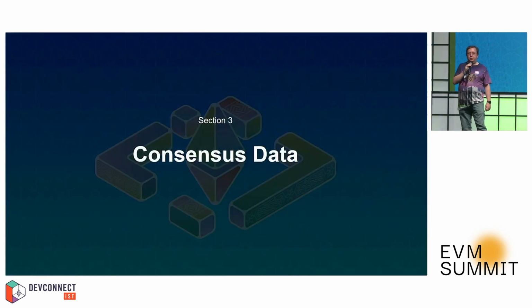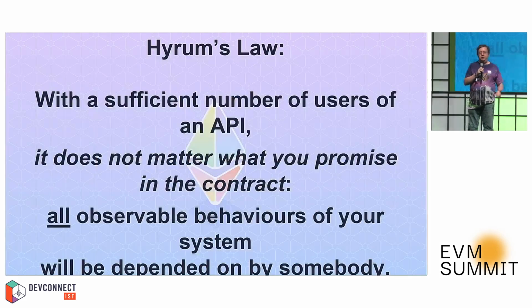The next area of concern is consensus data. I'm talking about the opcodes where you get data from the block structure and you bring it into your EVM experience. But first I want to talk about, to frame it, something that I learned at Google. And this is one of those software development laws that you hate because it's 100% true. And that is Hiram's Law.